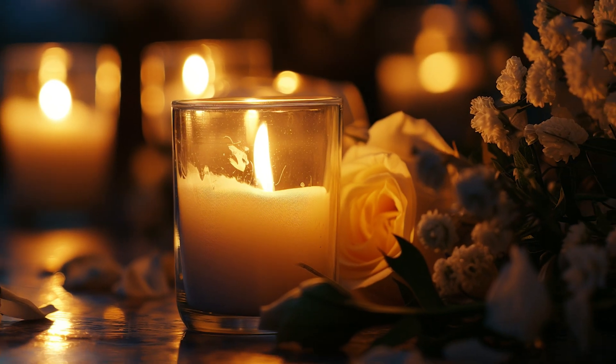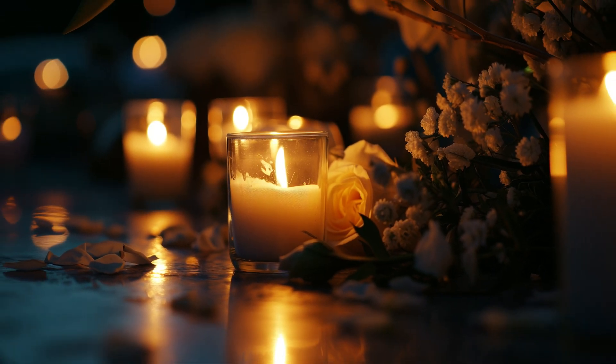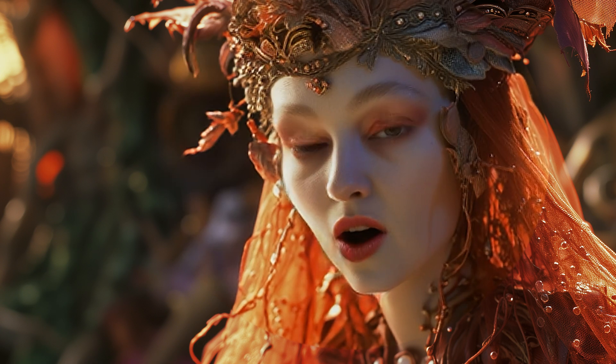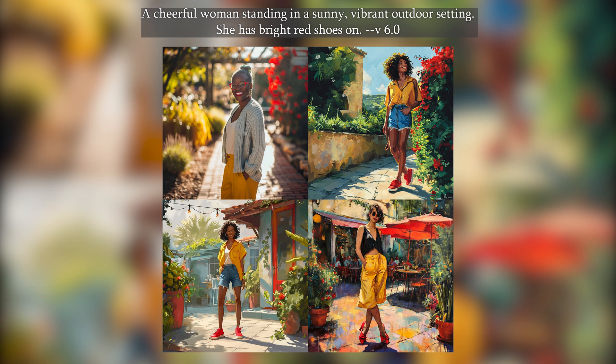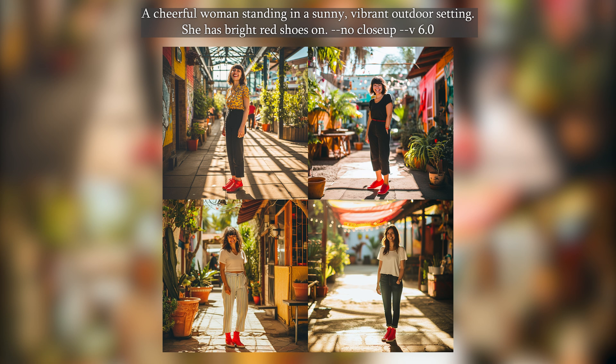This is one area where the pan and zoom features are currently sorely missed. I then tried another thing, which was specifying the kind of shoes the person was wearing — and that finally made the images depict the entire person along with the shoes. Strangely, adding the shoe detail made most of the grid render in a painted style rather than photography, but adding --no close-up took it back to photography. I'm not sure if it was just an anomaly with the seed or something else in the combination.